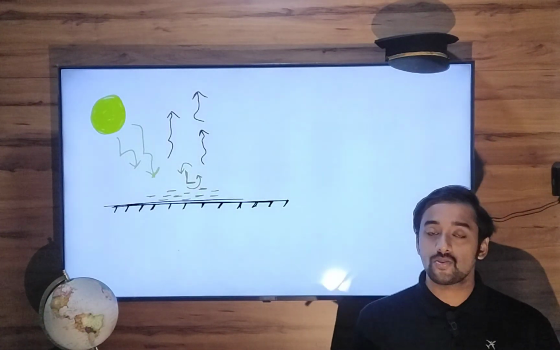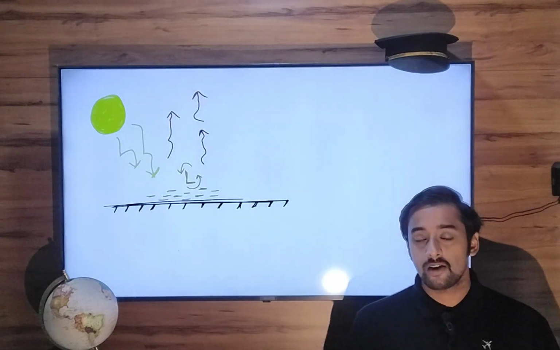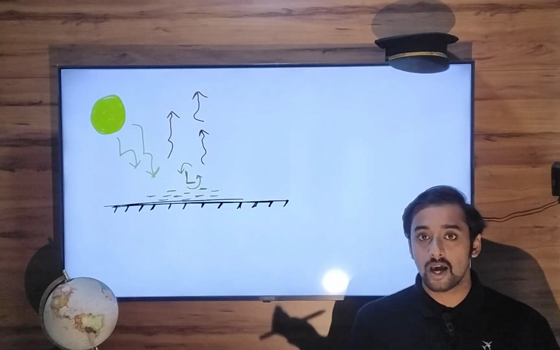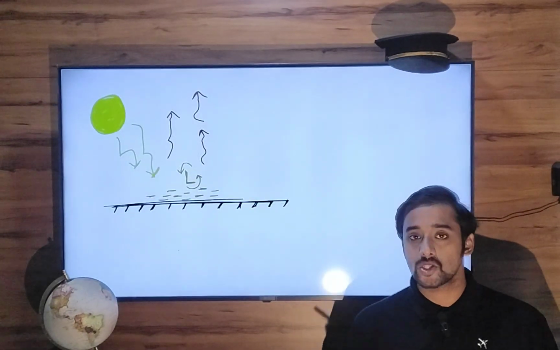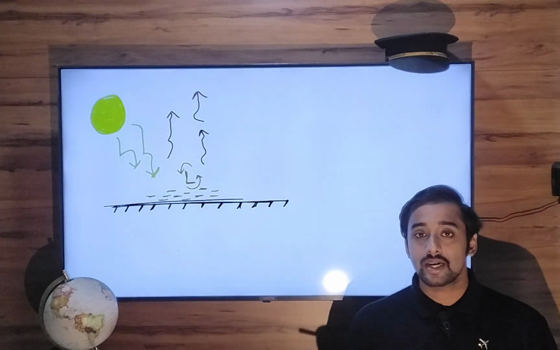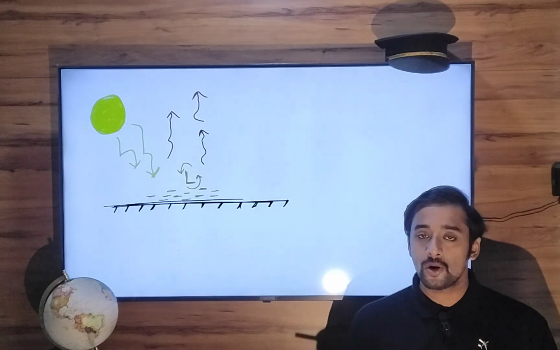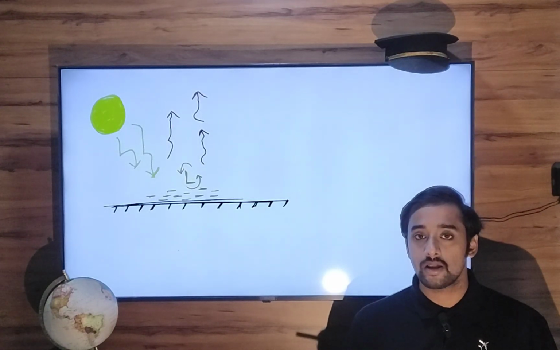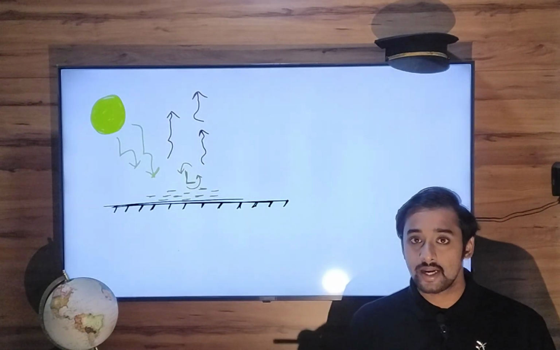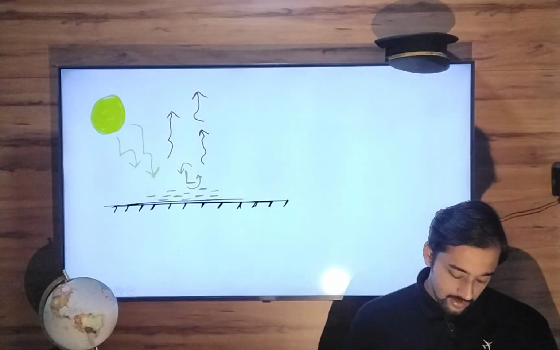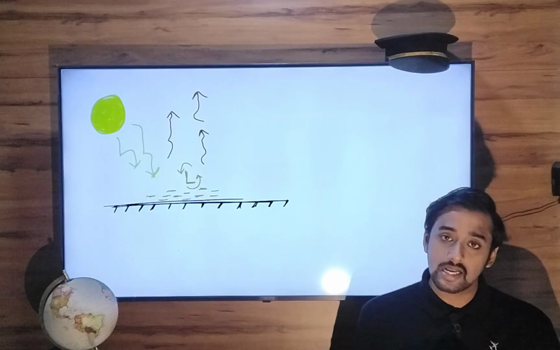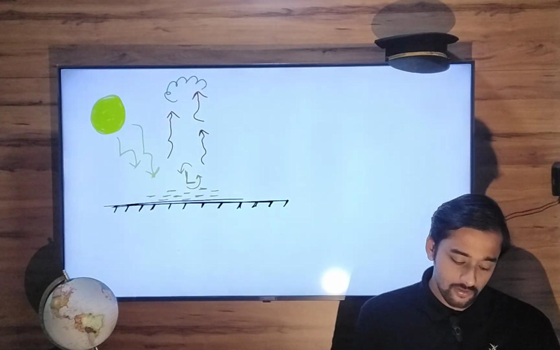Convective currents are nothing but air currents, a parcel of air rising in the atmosphere. As it rises, its volume increases and temperature decreases. At some point the temperature will cool down enough to saturate it, and below freezing point it will condense. When condensation happens, we have development of clouds.